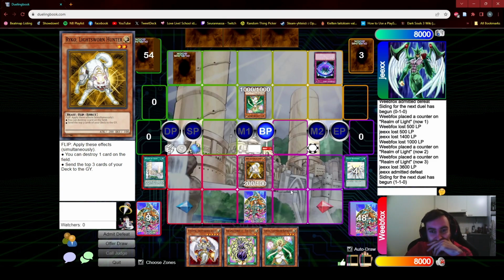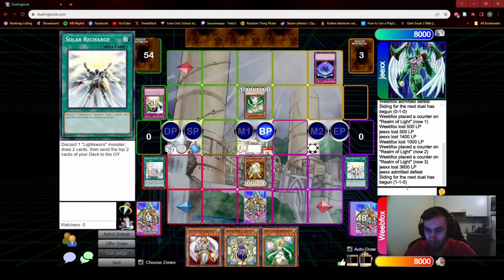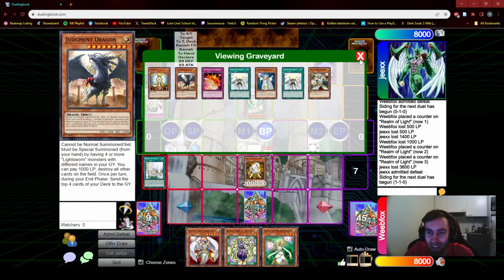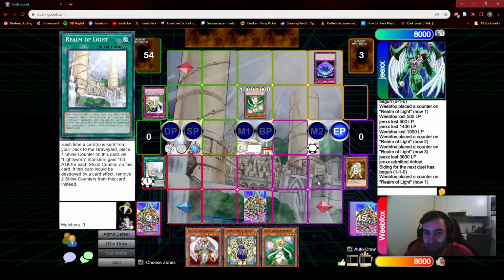I actually think I'll pop your unknown back row. Oh, no, you're going to pop my limit reverse. Ooh. Oh, I almost got you. Yeah, and then I'll mill free. Bro, why is it always Judgment Dragon and Honest? Honest, Judgment Dragon, and a back row. There is no way. And then I'll go end phase and mill three.